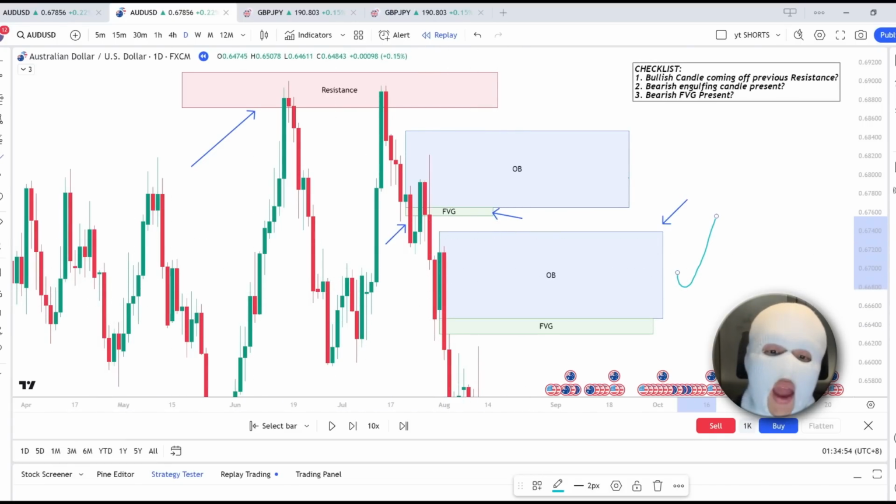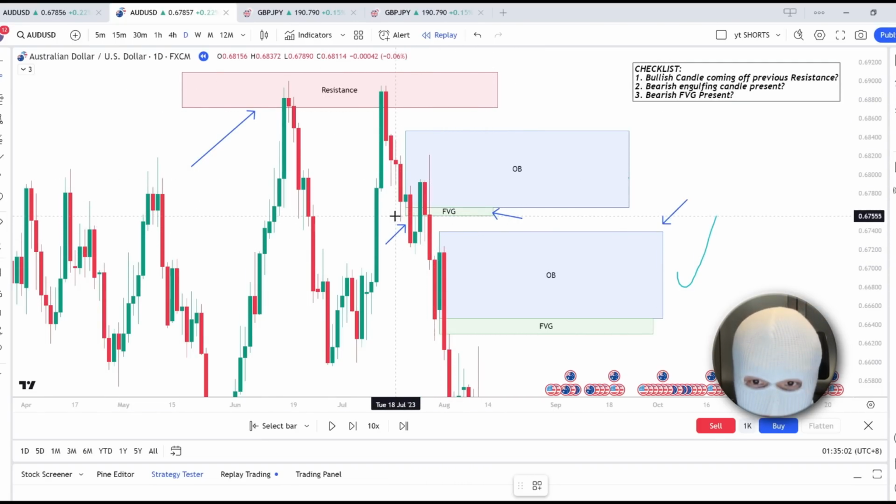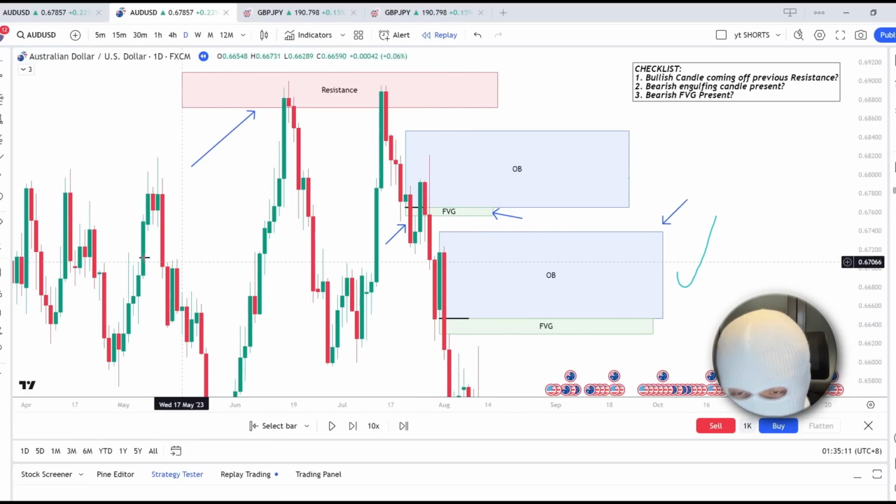Another common question that you may have is, when do I mark out the order block candle bodies and when do I mark out the wicks? Very simple. Use whichever is overlapping with the fair value gap. If both the wick and the body are overlapping each other inside the fair value gap, then use the wicks.